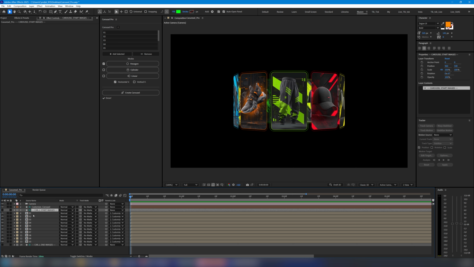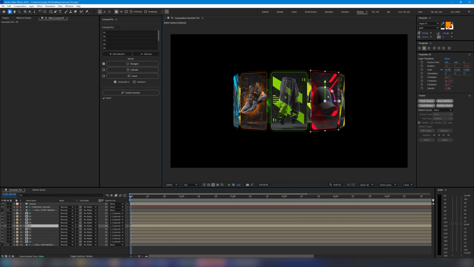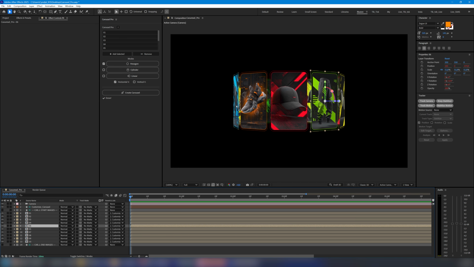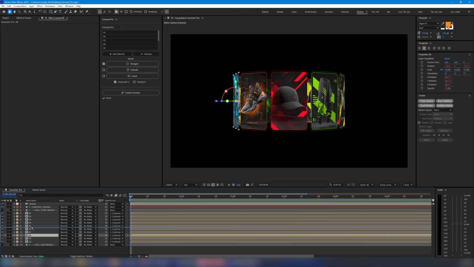In order to change the position of each object, if you want to shuffle them in a certain way, or swap, for example, this cap and these pants. So I see these are the 5th and 6th elements. We just drag them to swap places, and it changes very easily. Meaning, I want to replace this one and this one. Long story short, you can change their positions very easily this way.